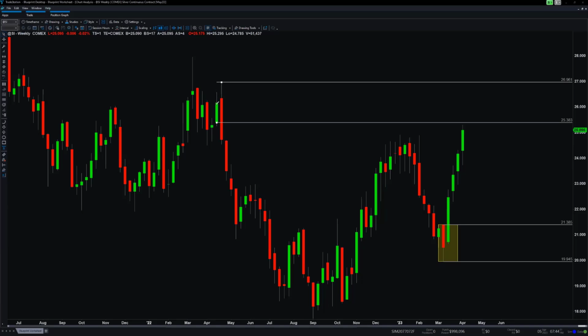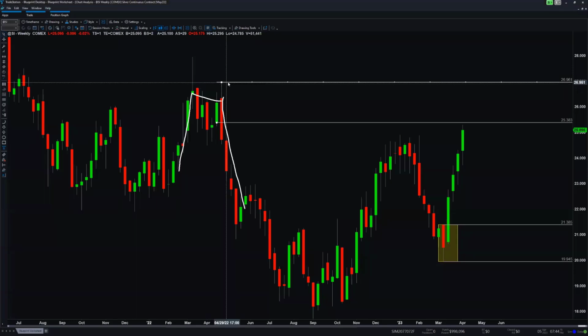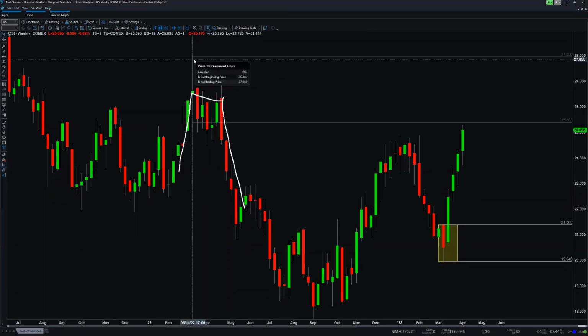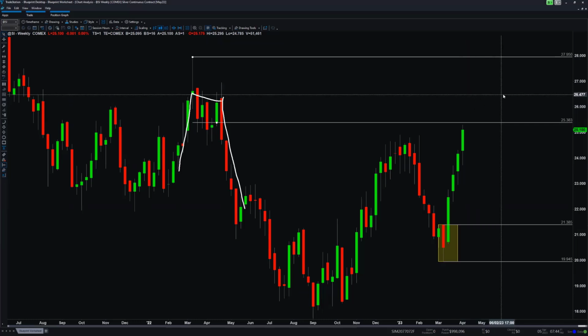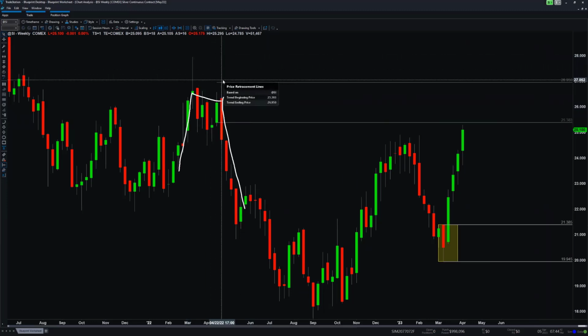And then here it would be the same thing on the weekly. Well, we may have, probably we have a rally and then a base and then a drop is what we have most likely. And so if we had that, then I would probably have to say, well, I have to put my distal up here. Well, if I put my distal up here, then this is a pretty large area. Yes, we want to find large areas to get an understanding of where price is most likely to turn. But here, this is just way too large, right? It's way too large. It's from 25 all the way to 28. So it's a $3 zone. So we do have to refine this potentially a little bit.